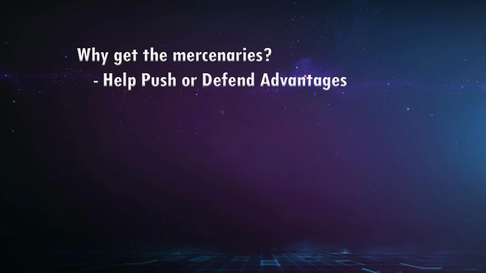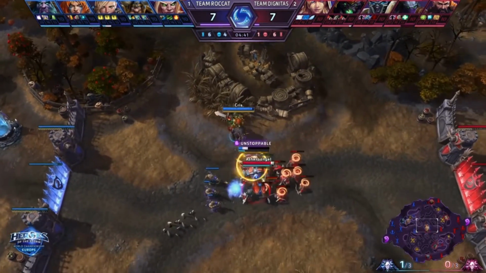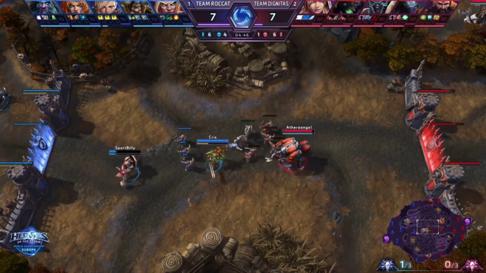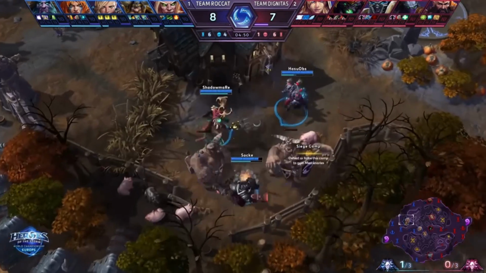And that's going to lead us into the second reason you should be using the Mercenaries, and that is to help secure objectives for your team. So what we have for you here is just an example between Roccat and Team Dignitas at the European Road to BlizzCon Championships. We joined the game here as Roccat has already gotten one of the tributes, and the game has just started. They're both at level 7, and it's time to prepare for the next tribute.